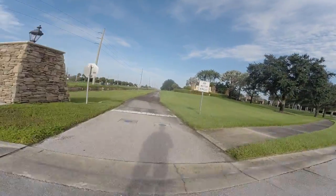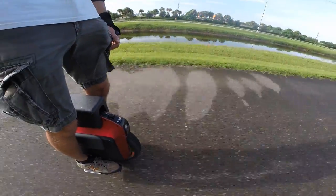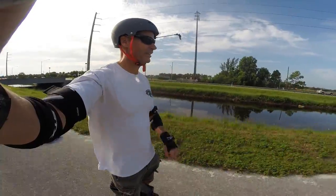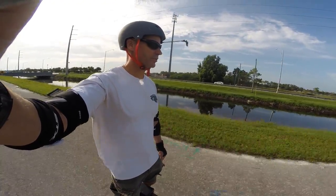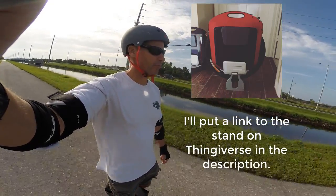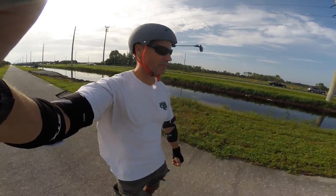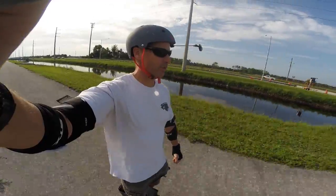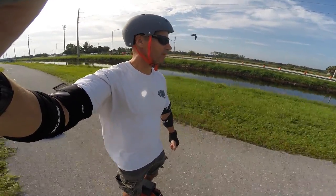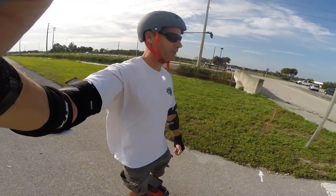Now passing the entrance to the quarry — another frequent riding spot. I just got done 3D printing my second stand that Matthias designed. He made this design back for his ACM months ago, and I made the first one and put my M Super on it — it holds it great. I was curious if it could hold the Monster, and it held the 60-plus-pound Monster just fine. I just finished printing my second one and I'm hoping to set up the Monster on there instead of using the cutout box for the bottom, which is kind of unreliable and not so clean-looking. Thanks again Matthias for all your hard work with the EUC community!